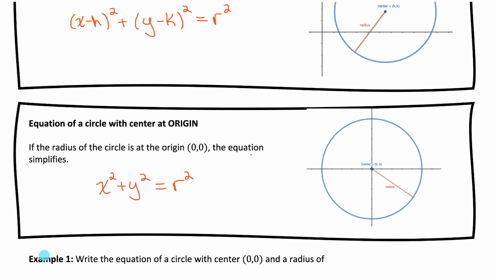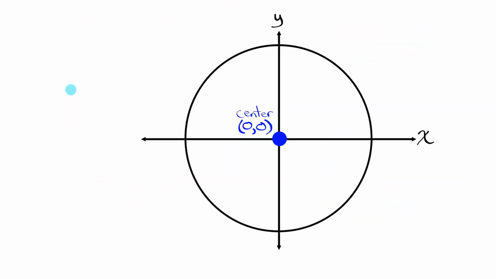Well, maybe let's look at a more clear diagram of a circle. Here I have a circle drawn that's centered at the origin, so I have the center labeled as the point (0, 0). If you can imagine me drawing a radius from this center to any point on the circumference of the circle, it would connect to the circle at some point (x, y). So I'll label this point as (x, y). And I've drawn the radius. Let me label that as r to represent the radius of the circle.